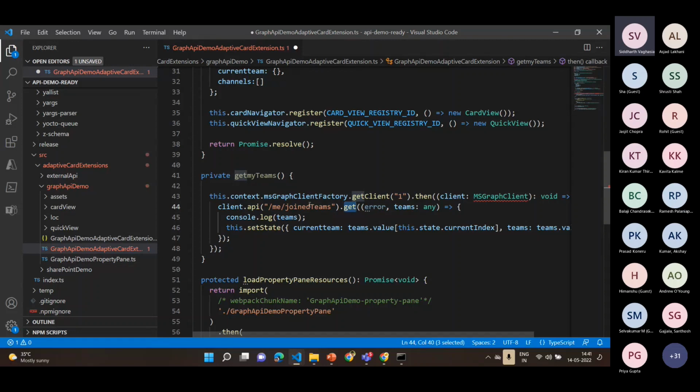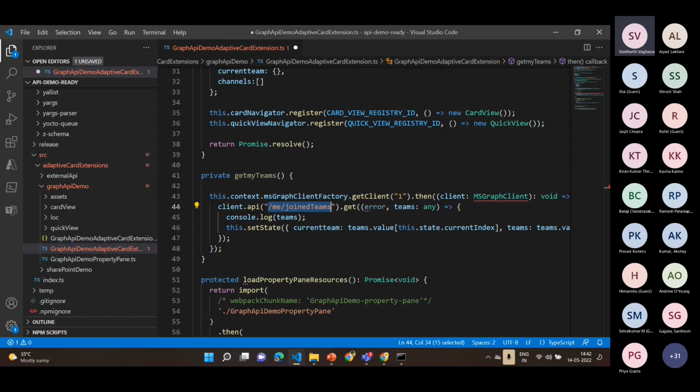But one thing to note here is if your Adaptive Card extension is making any Graph API call, we just need to make sure that we are putting that permission in the config.json, so that as and when the solution would be packaged and it would be deployed in your app catalog, the SharePoint admin needs to approve that particular solution, that okay, this particular SPFx solution is allowed to make all these Graph API calls, okay, and which would be delegated in this case, right? Because it would be delegated only, which would be able to call. Right. So that again is the same concept which we had with SPFx also.